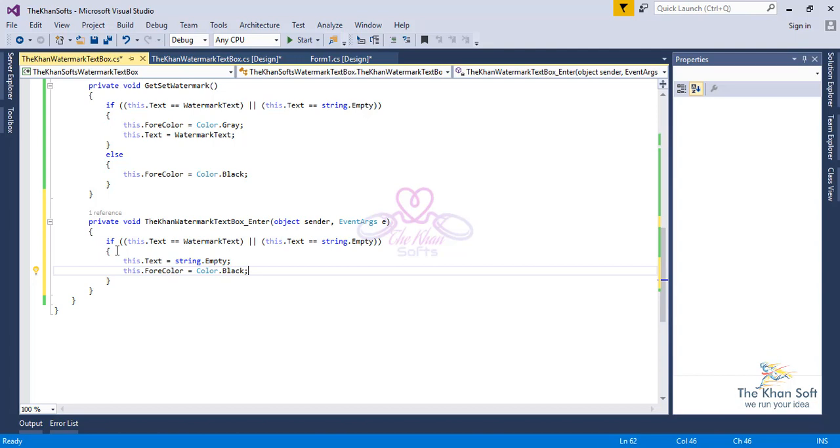The last step of coding is when the text box loses focus. The text box must be checked. If it has some text and that text is not equal to the watermark text, then do nothing, just leave that. But if the text box is either empty or its text is equal to the watermark text, then the watermark must be shown and the color must be changed to gray.